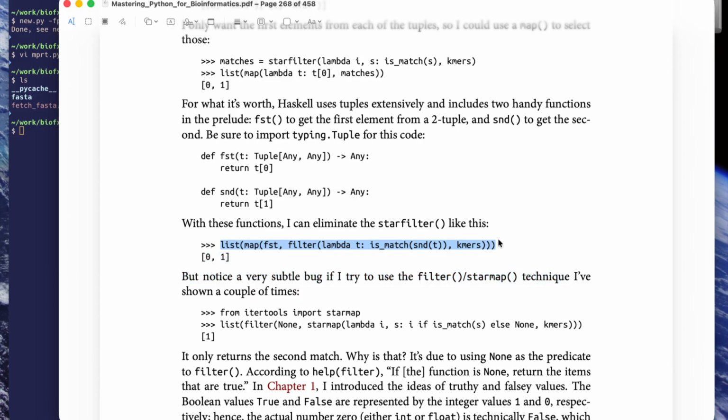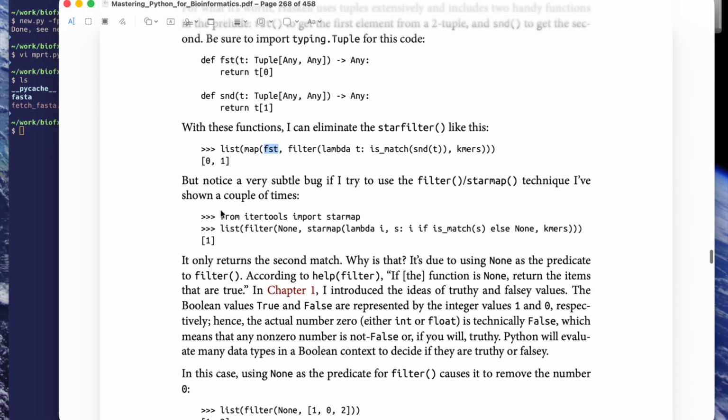That may or may not look completely like gibberish to you, but it is a very functional way of writing this idea. What I'm trying to do is go through the kmers, find the matches, and if that's a match, I just, on the second part of the tuple, then return the first part of the tuple. Kind of cool. I like it.